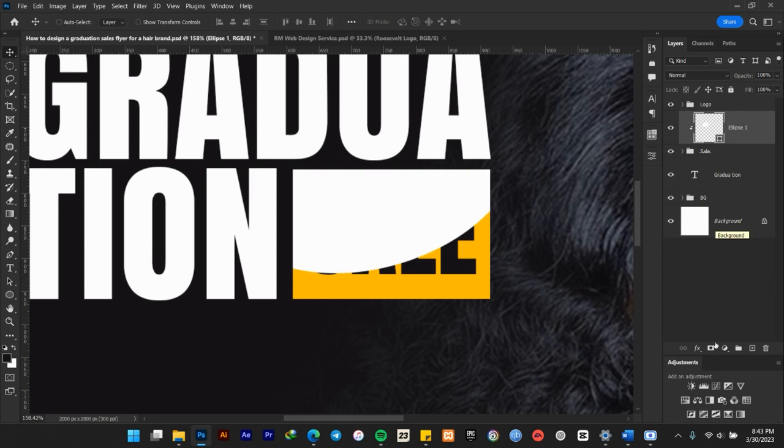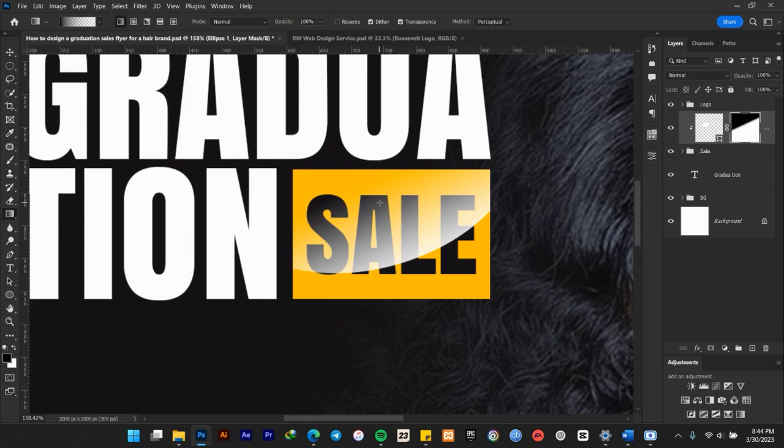Then I'll add a layer mask to my white ellipse shape over here. What I'll do next is select my gradient tool, come over here, and then left click, hold, and drag. This time I didn't hold down the shift, I just left clicked and dragged.